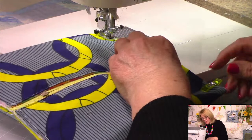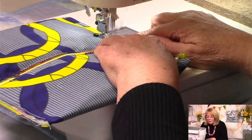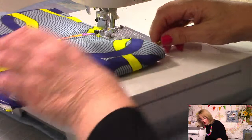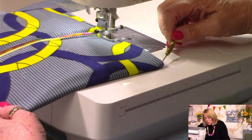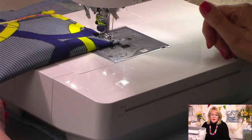So, again, down the other side. Just keep an eye on all your layers. Keep an eye and make sure your zip stays together nicely. As we come past the zip, get your pokey tool in between your layers. I'm working on the outer fabric now, and I'm just bringing that fabric along so it's laying nice and flat, and backstitch. There we are.